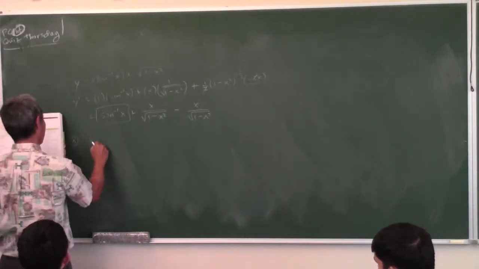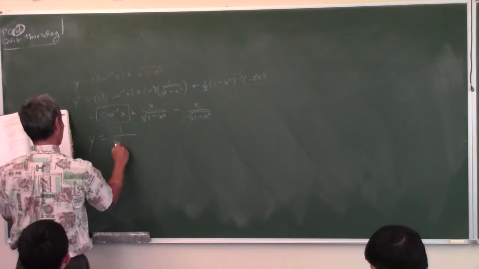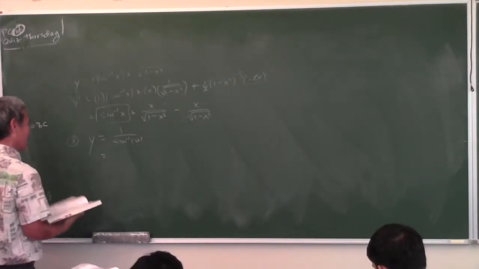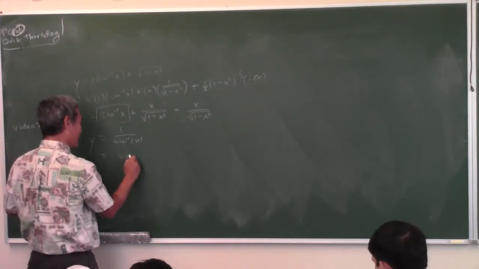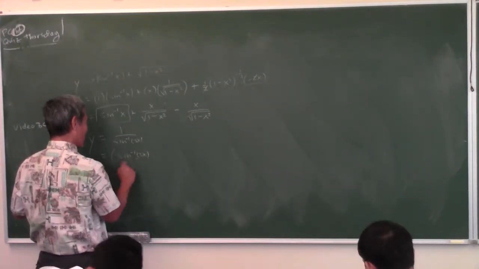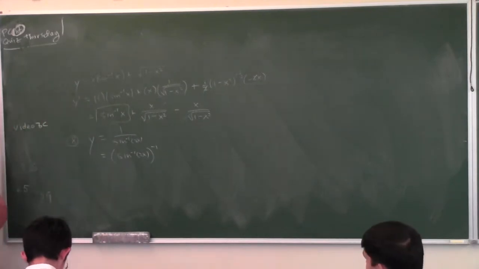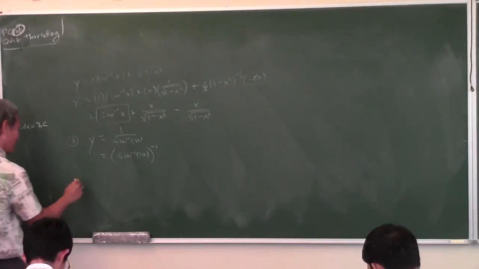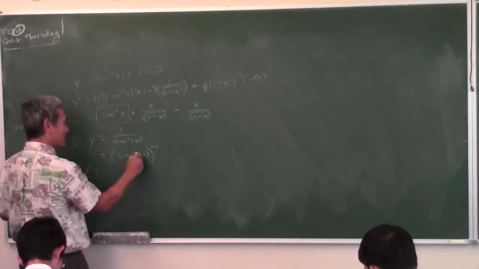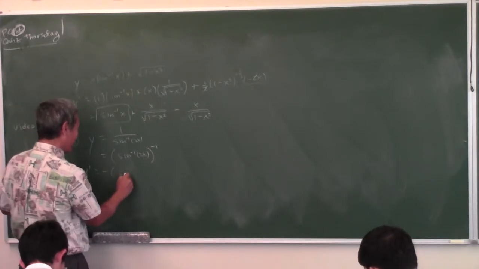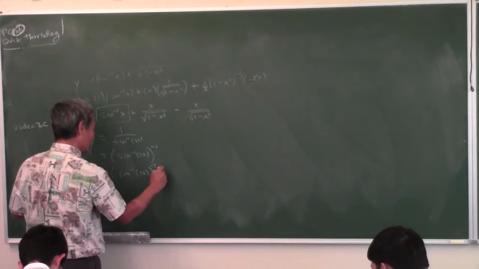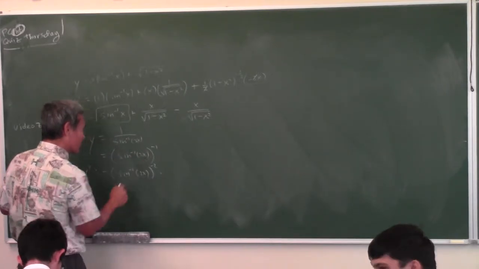Okay, number 8. This is another insult to my loins. Isn't this the same thing as sine inverse box to the negative 1 power? Yeah. I can tell it's going to be ugly, but you have box within box. Derivative: I see box to the negative 1, so negative box to the negative 2 times the derivative of box.